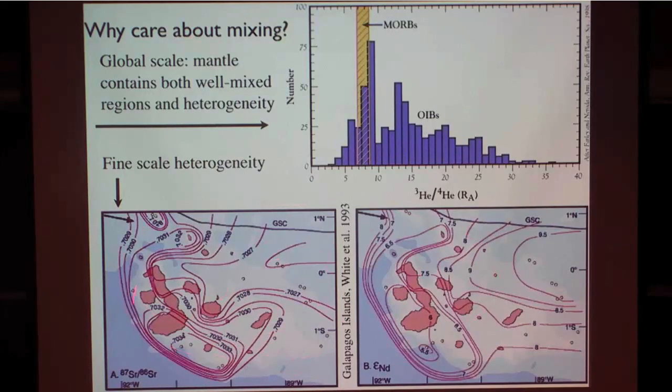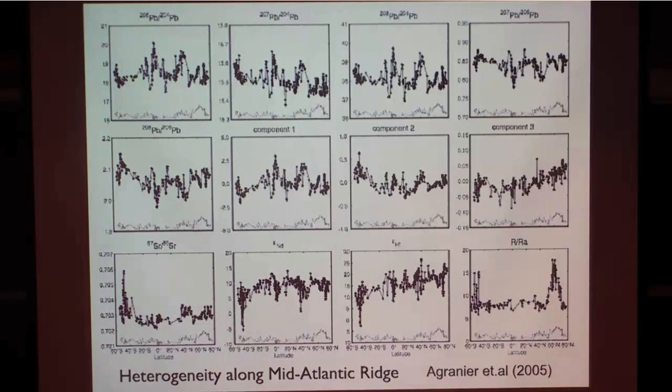If we look at a fine scale, we see a certain amount of heterogeneity as well. This is a paper from 1993 from the Galapagos Islands, and what's contoured here is strontium isotope ratios and neodymium isotope ratios. Without getting too much into the specifics here, these differences in these ratios take a while to develop. There's a clock associated with them. And so the fact that we can make these contours and that there is this heterogeneity tells us that the mantle has some heterogeneity at very fine scales. In fact, at the finest scales that we look, it has heterogeneity expressed. So these are the sorts of observations that one has to get at.